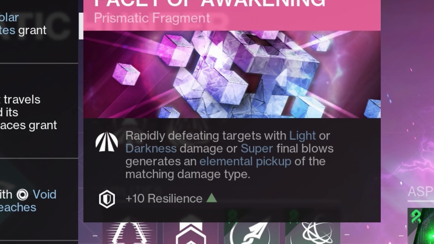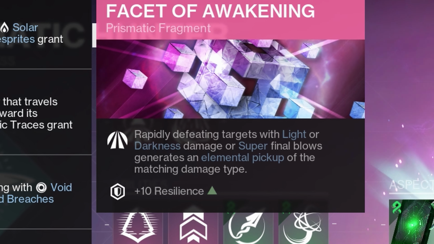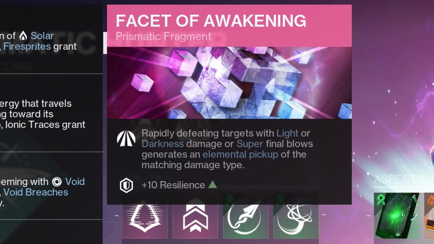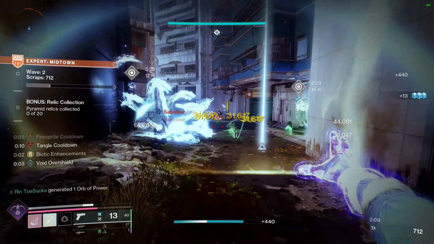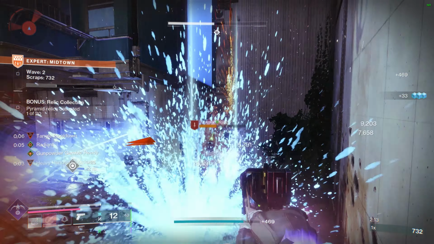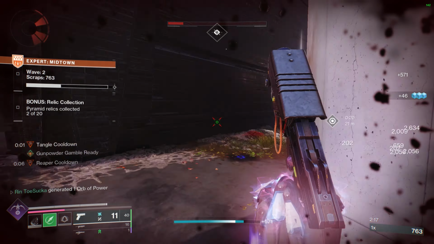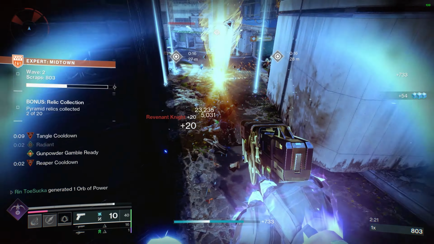Then jumping into the fragments, we're going to be using Facet of Awakening for our first one, where rapidly defeating targets with Light or Darkness damage or super final blows will make an elemental pickup. And since a lot of our stuff involves Strand, we're going to be getting tangles, and destroying those tangles will just make a big explosion. And on top of that, our Gunpowder Gambles can make fire sprites, which will give us a grapple and let us move more quickly. To make anything else like ionic traces or Stasis shards, it really all comes down to your choosing in weapons, which I have actually a couple of suggestions for later in the video.